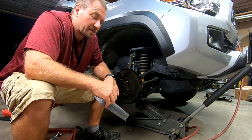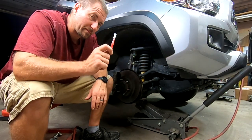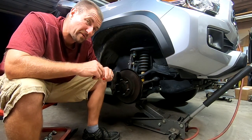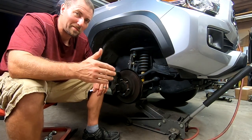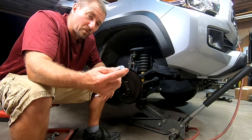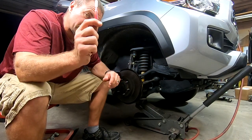Now, one thing that if you get from Spidertrax, one thing they will put in there, here we go, some Loctite. It is highly recommended to put Loctite on the threads when you're putting the spacer on. I did have it on my CJ, well, apparently I didn't put enough on. And I'm riding along and I can see in my rear mirror my wheels going blah, blah, blah. Couldn't figure out what was going on until I pulled the tire off and noticed that my little lug nuts were backing off. So they couldn't come all the way off unless they all came off, but it was scary. So use your Loctite.